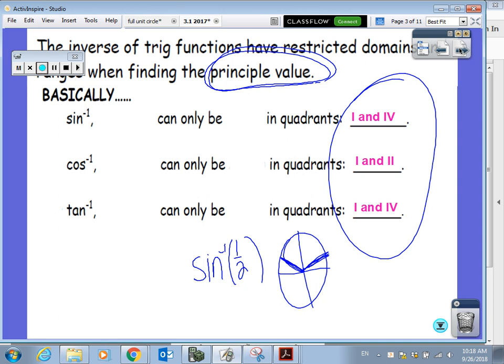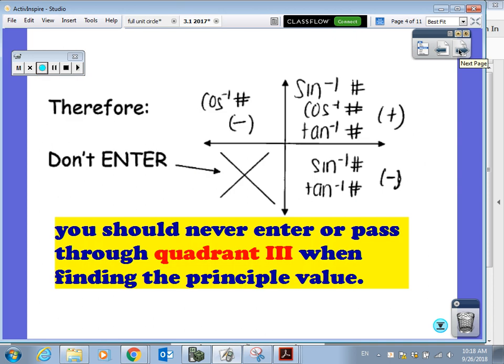So if you look at that little x and y coordinate plane right there, we can write this in if that's helpful for you to see it written in a little bit different way. Those statements we just wrote are exactly the same as this, just a different way of looking at it. Do you want to look at it in the quadrants, or do you want to say what quadrants it is? It is the exact same information, just portrayed in two different ways. Inverse sine, 1 and 4. Inverse cosine, 1 and 2. Inverse tangent, 1 and 4.